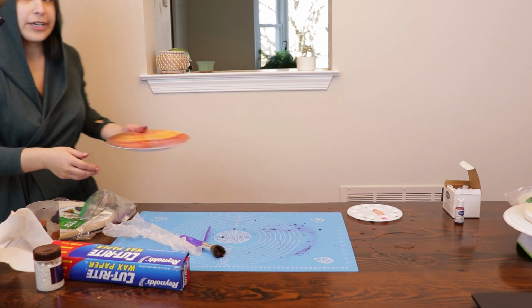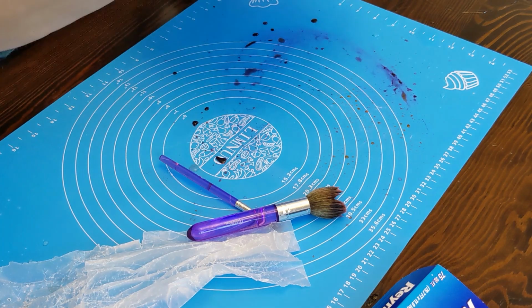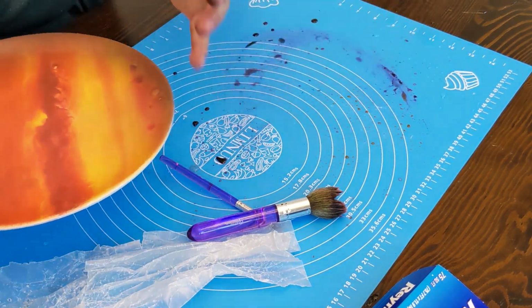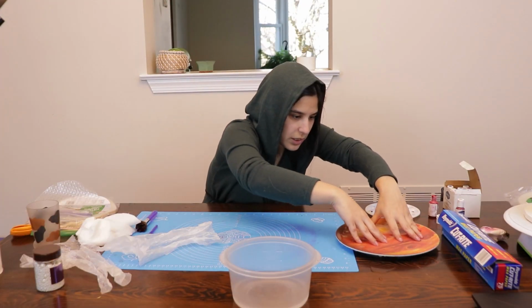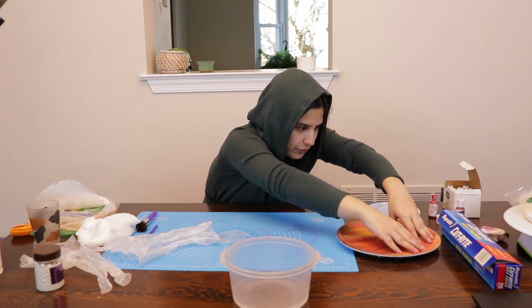If you don't want to dye your hands, I suggest you wear gloves. As you can see, I'm very dyed, but I don't have any shame. So just wait till it's a little squishy, like a jellyfish.